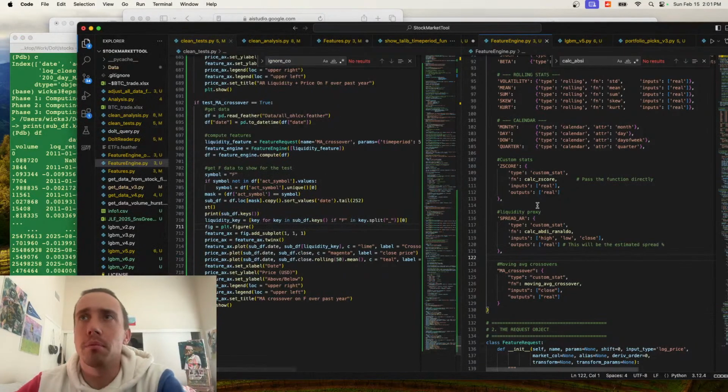Um, Input type. I don't think that's ever a thing that I specify anywhere.